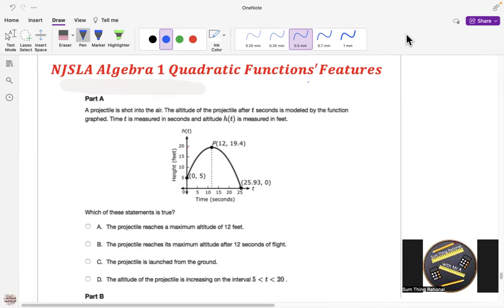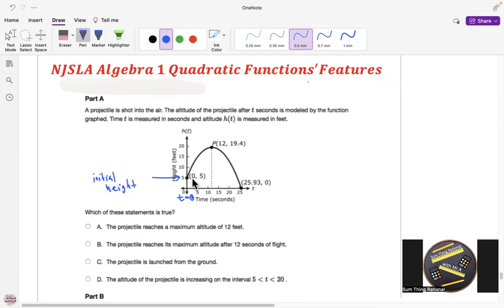In part A, the graph of a projectile shot in the air is given. The projectile is going up, then going down and hitting the ground here. How do we understand it hit the ground? Because this is the height of the projectile. The projectile's initial height is 5. How do we understand that the initial height is 5? Because when t is 0, the height of the projectile is 5, which means that when they start timing the projectile, the initial height is 5, okay?